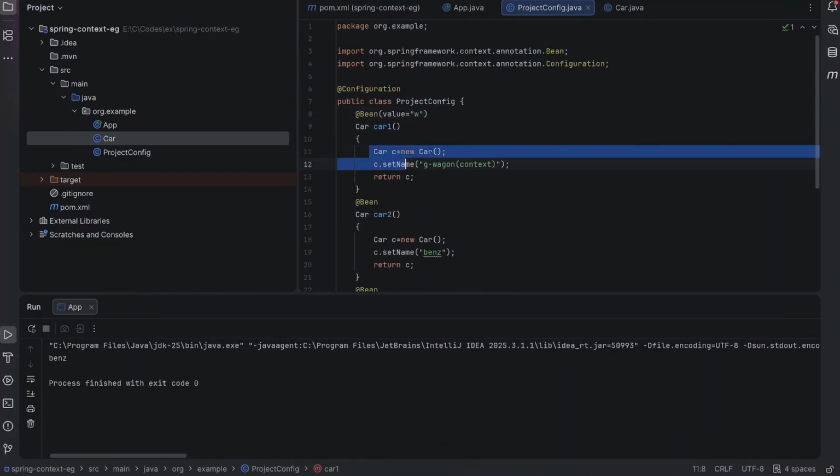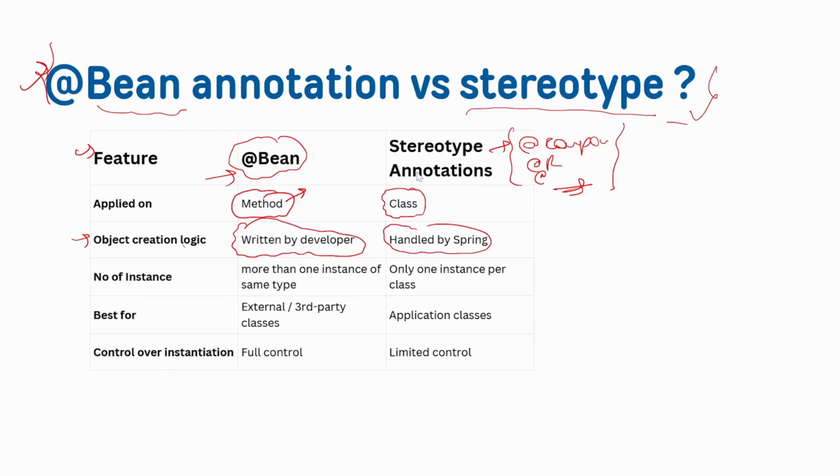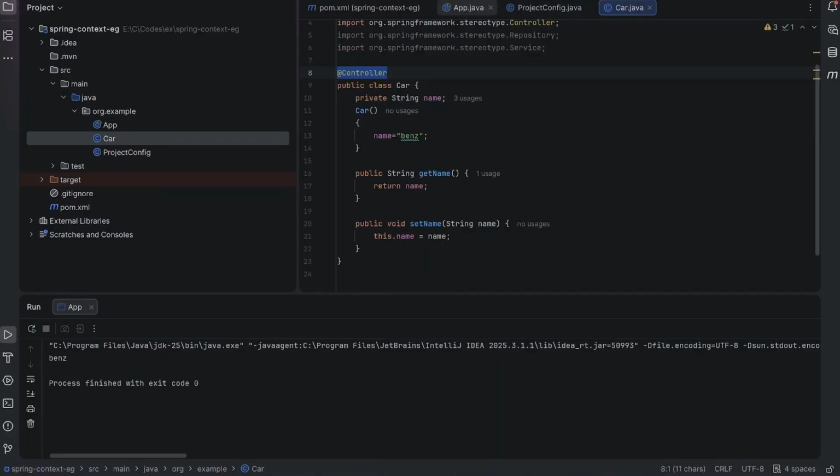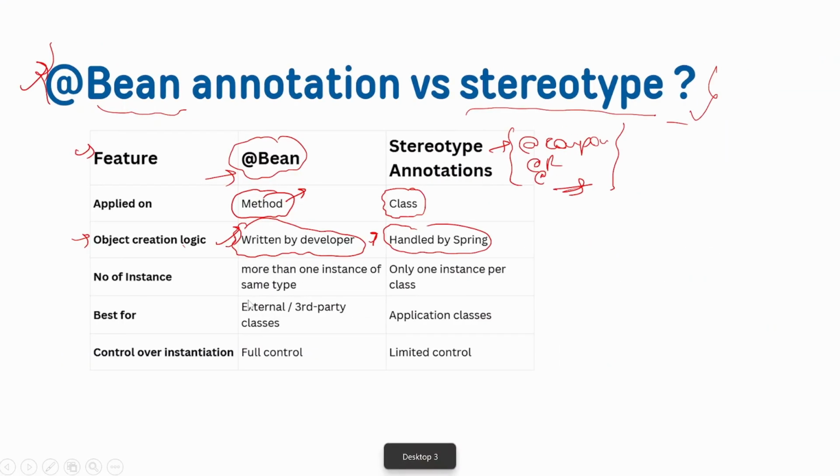Here, the object creation logic is written by the developer in the bean annotations, as you can see in our examples. But in the stereotype annotation, the object creation logic is handled by Spring using the constructor. As we can see, using the stereotype annotations, we don't have the freedom of creating the object.